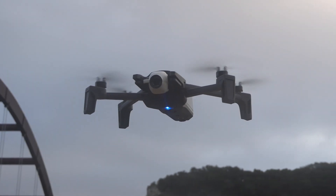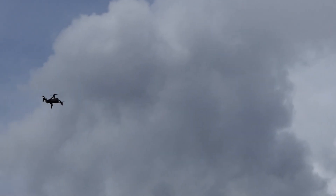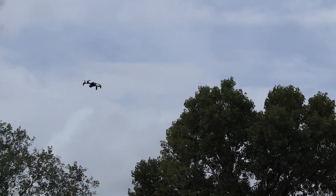Don't get me wrong — this is a really fun drone to fly, fast and agile, and the video quality is pretty decent. But my beef with this drone is more about the price point. Parrot could have been the sweet spot between the Spark and the Mavic Air, but instead they priced themselves at $699 — just $100 less than the Mavic Air. You can get a Mavic Air for $100 more, or a Spark for $300 less at $399. If they had priced this at $499 or $599, they'd have a winner. By pricing themselves closer to the Mavic Air without matching its performance, they really did themselves a disservice.